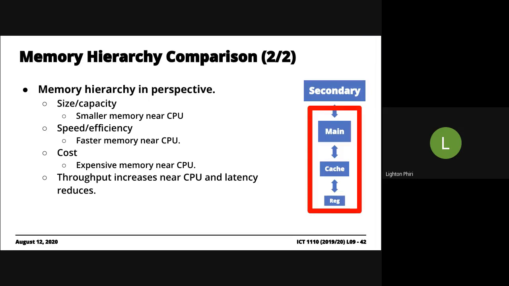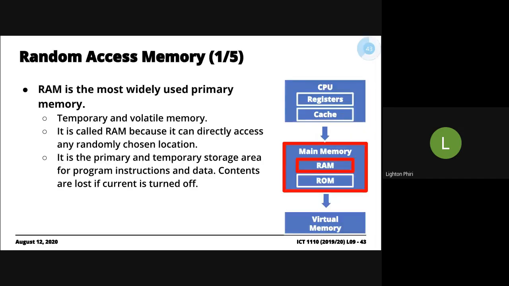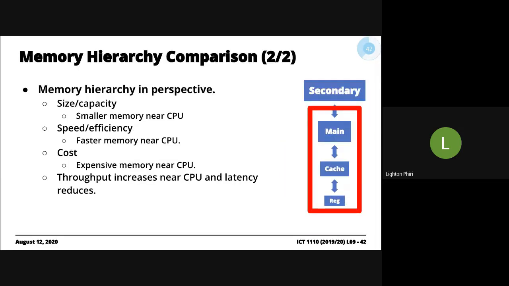All right, I'm going to pause here. And in closing, what you will soon see is that this will come up a lot. This must sink in. As we're looking at the different memory components, the aspects that we introduced when we first started our discussion of main memory are going to behave in a way that we've already explicitly stated. Size, efficiency or throughput, and cost, these will typically change.